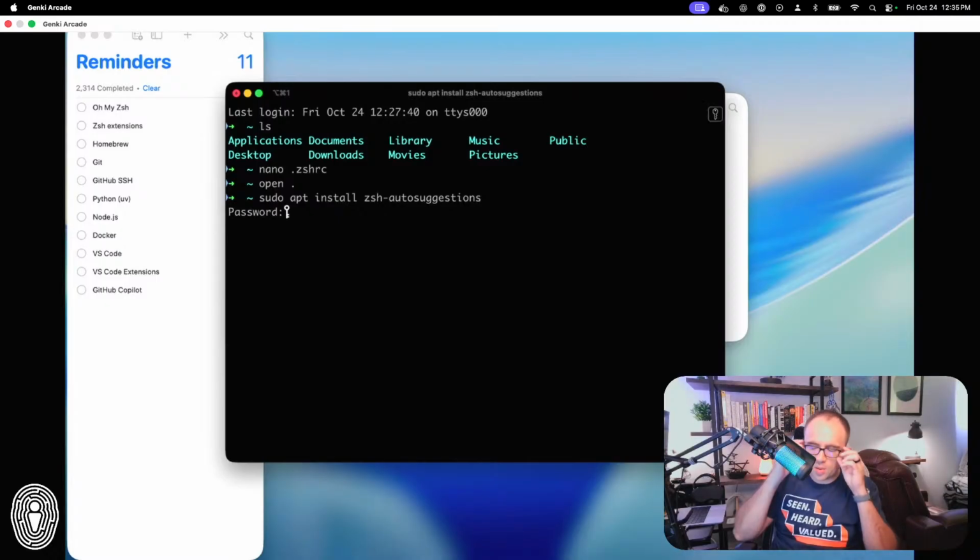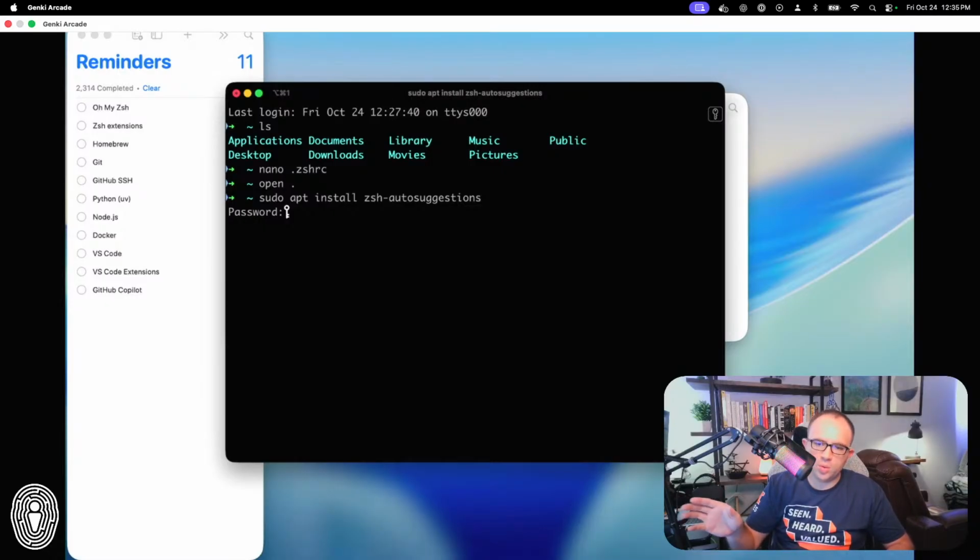Now, something to recognize is that anytime they ask you for your password, I actually did go ahead and type out the full password there. It's intentionally not showing. On websites, even if they mask your password, frequently it will still show that you typed like 10 characters or something like that. That is not the case with terminal. But just something to recognize, it is still recognizing that you are typing stuff in there.